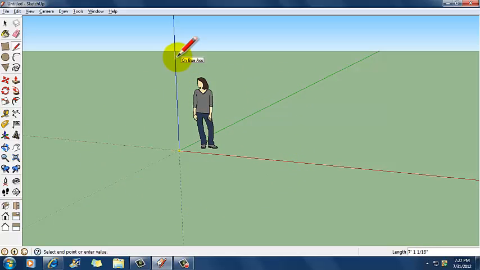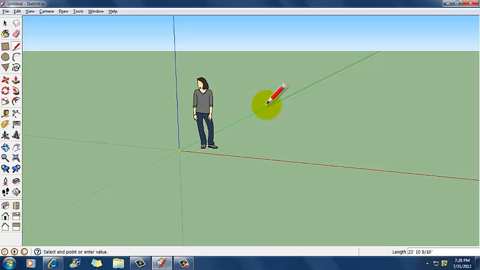Now SketchUp is waiting on me to decide where I'm drawing it to. It gives me the opportunity to make it a particular length and a particular direction. So I've got my cursor headed along the green axis. It tells me that I'm doing that, and then on my keyboard I'm going to enter the dimension for this line. SketchUp thinks in inches. So if I wanted a 10-foot long line, I could enter just 120 and hit the enter button and I would get 120 inches or 10 feet.